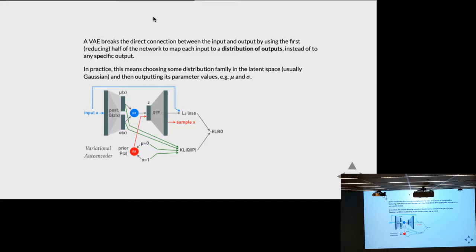So the way we break things in the middle in a variational autoencoder is that instead of taking the input and mapping it to a point in the latent space, we map it to a distribution in the latent space. That sounds really fancy, going from a point to a distribution. But if we pick a concrete family of distributions, and usually we pick the Gaussian, mapping to a distribution really just means picking a value of mu and sigma, if we're in 1D, or a mu vector and a covariance matrix. And those are just numbers. So although we say we're going from an input vector to a distribution, we're really just going from an input vector to a parameter vector.